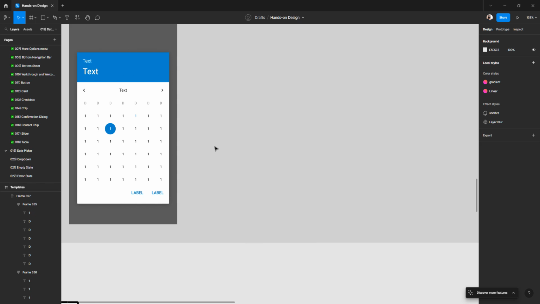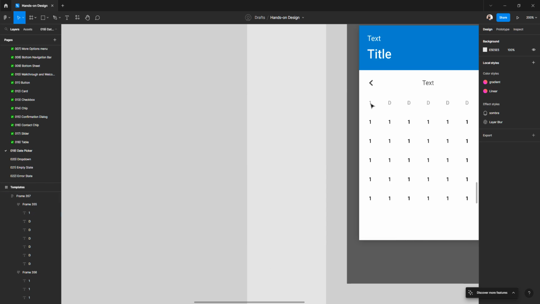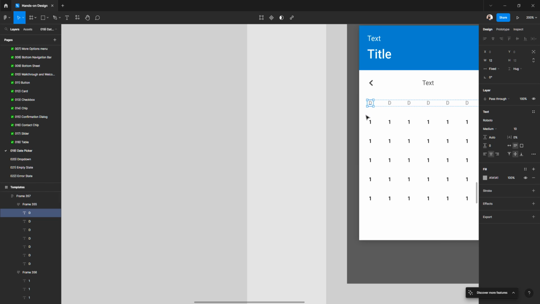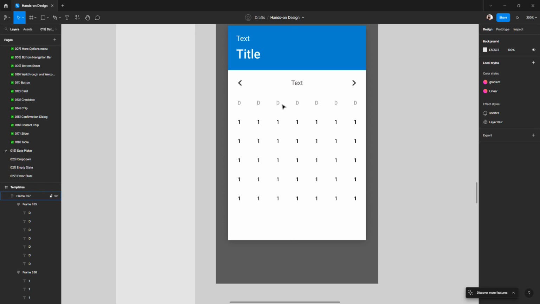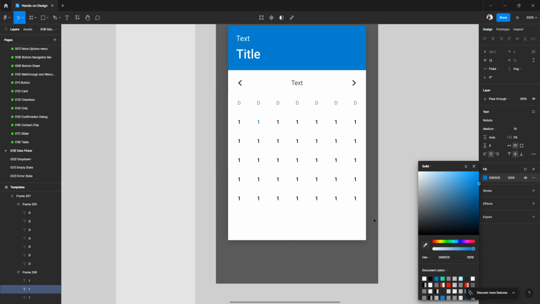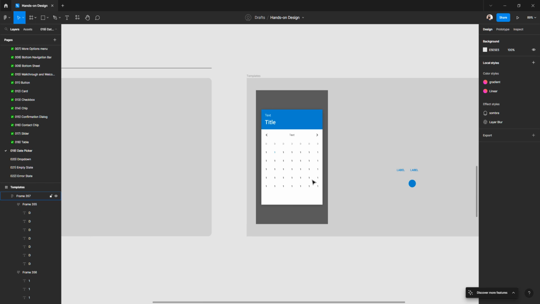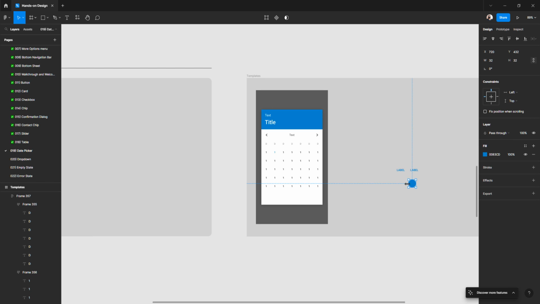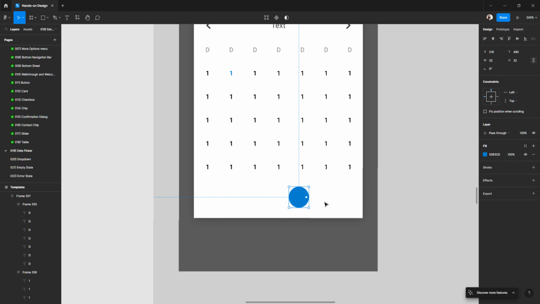We need to have one number here, blue, let's say today. Today is the current day, it's going to be blue. And we need to accommodate this background over here to have some white one. So I'm going to move it here. I'm going to move it like this using the arrow keys on my keyboard.